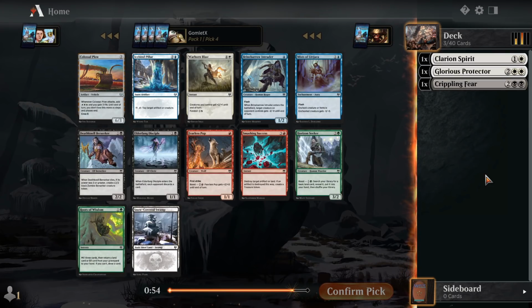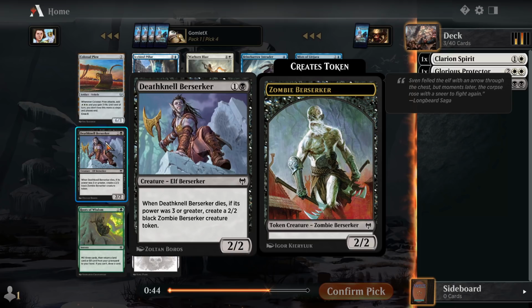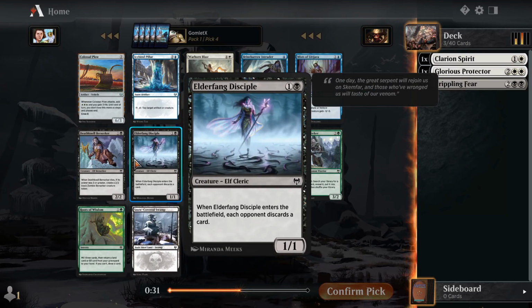So this pack is a little less clear. There's not anything crazy good in a black-white strategy. Both Elderfang Disciple and Deathnell Berserker can be solid. 2 mana for a 2/2. When it dies, if its power was 3 or greater, you get a 2/2 zombie token, or 2 mana for a 1/1 and each opponent discards a card. Either of these cards are just solid in black-white.